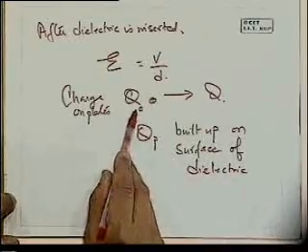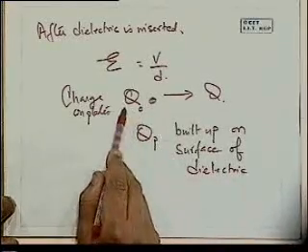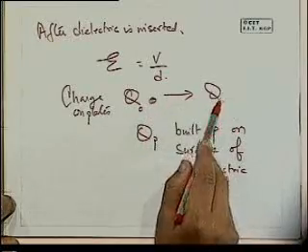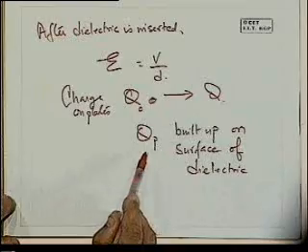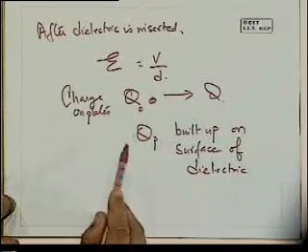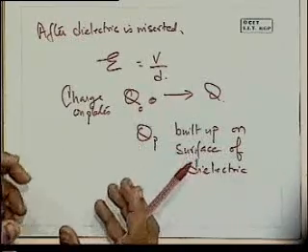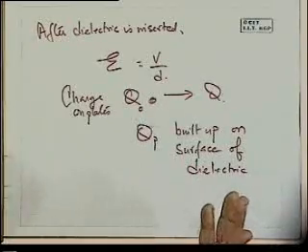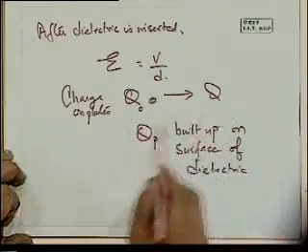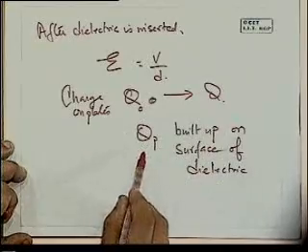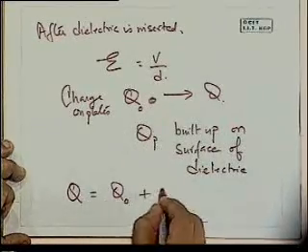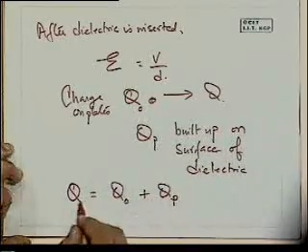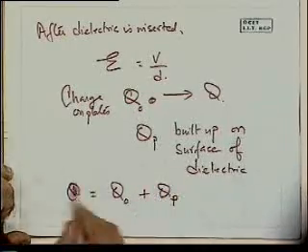So basically, we can say that the charge on the plates changed from Q naught to Q to compensate for the charge that built up on the dielectric surface. Because when there was no dielectric, QP was not there. But now that you put in the dielectric medium, you've got a surface charge on the dielectric medium of QP. And so this change is simply due to QP. So we can write then that Q is equal to Q naught plus QP. The additional charge that got stored is due to the presence of the dielectric medium.